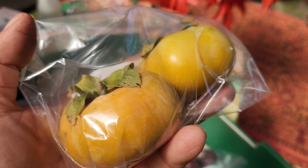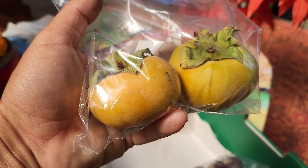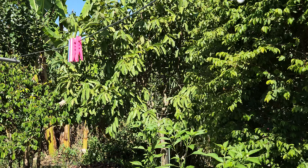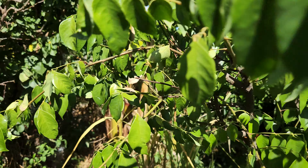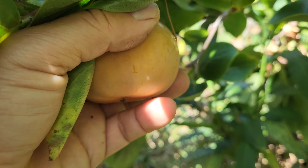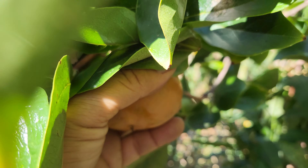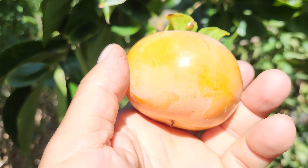The grapefruit, and next is gyro persimmon — kaki. These are the first ones; we've been eating these the last couple of weeks from the gyro. The gyro persimmon is right over there. These are ready to take off because the parrots will destroy them otherwise. We usually take them off when they're half ripe. This one's fully ripe — you can see it. This is non-astringent but it quickly becomes soft if you don't pick it.